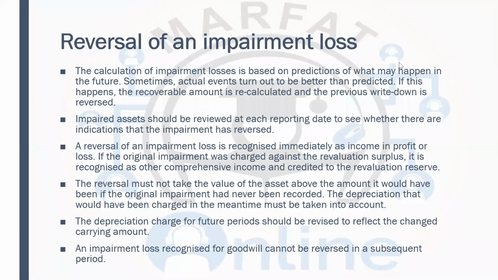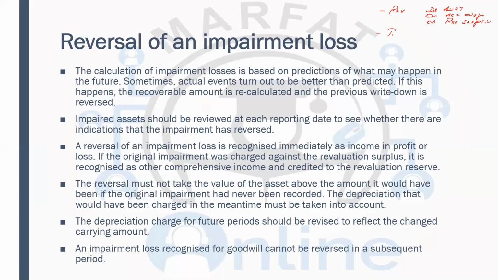All right, so we are discussing the reversal of an impairment loss, and this is the most important thing within IAS 36. But before getting into the reversal of an impairment loss, we need to understand the idea first. And the idea is that when we did the revaluation, the upward revaluation, the double entry was like debit asset, and debit is accumulated depreciation if it's a depreciating asset, and credit revaluation surplus. This was the double entry when we did the revaluation.